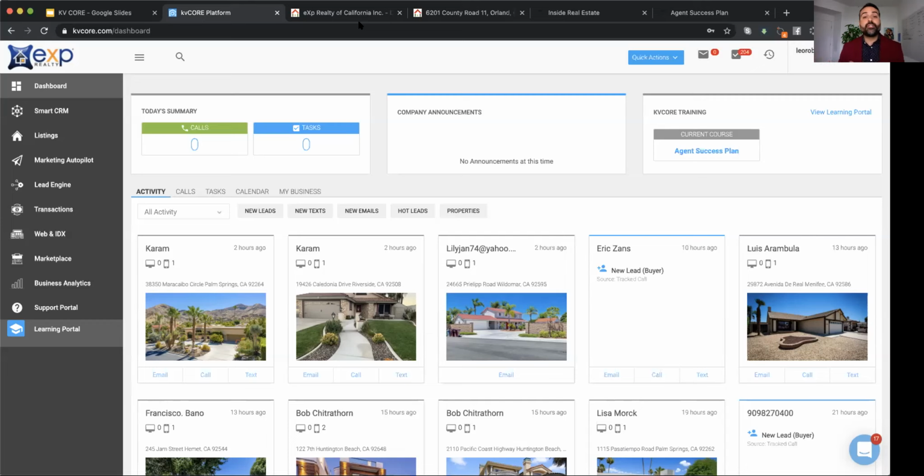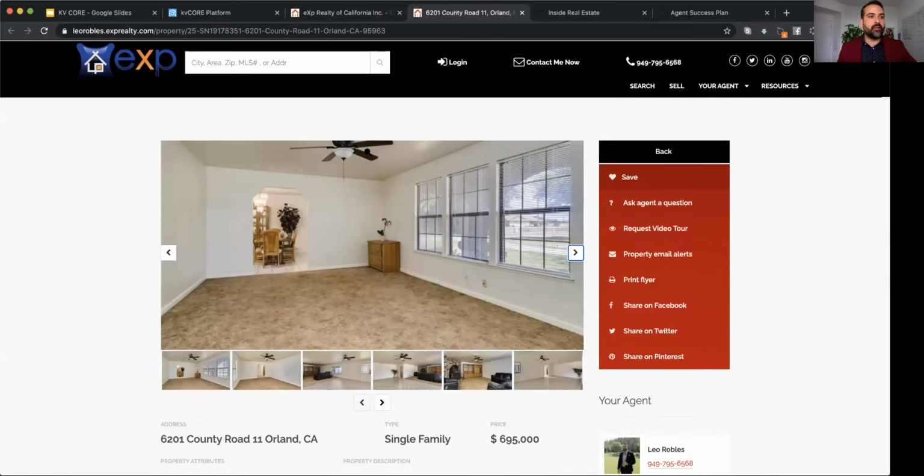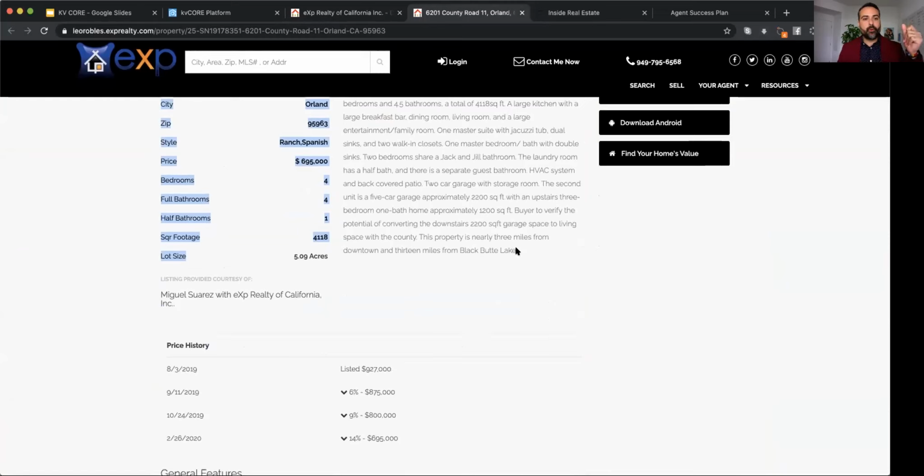So then you send them a direct message with this link. You can send them the link with information. Hey, all of the information for this property is in this link. So if I was you, I would send them back this property, and then they're going to get all the information. They're going to be like, oh my God, this is really nice. And then the system will prompt the registration, and they're going to submit their phone number and their email. And then your system is going to go to work, and everything that they do, you're going to start to keep track of it.